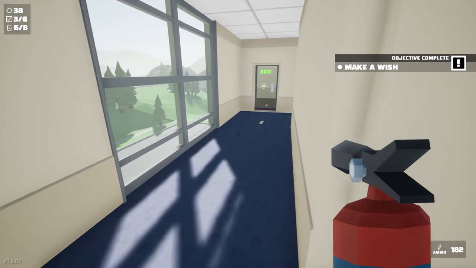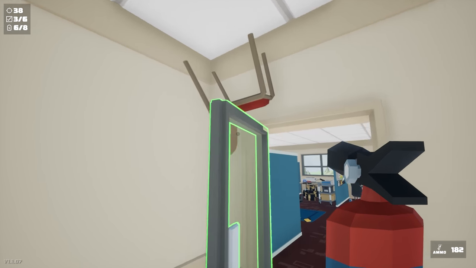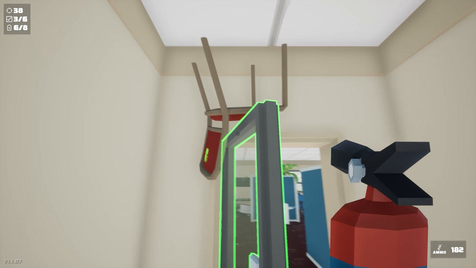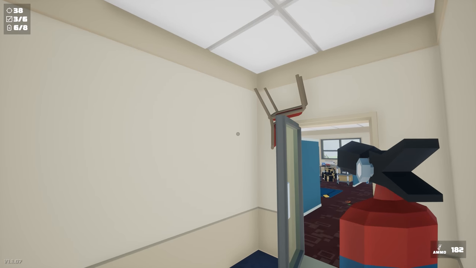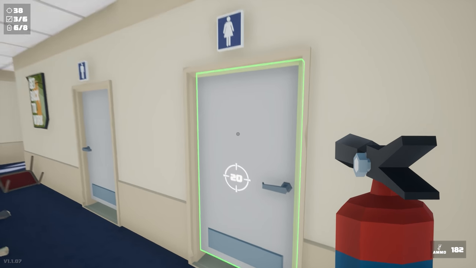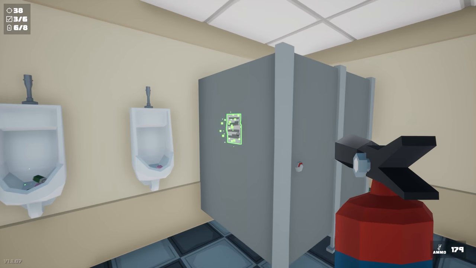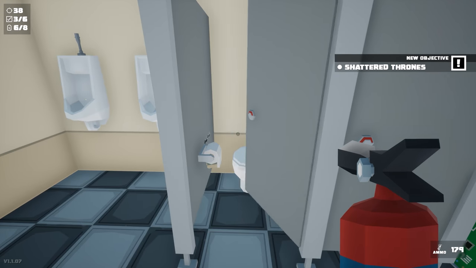Hey! Alright, well, I guess now we can put out the mainframe, but... Oh, but how did that chair get there? What? Oh, that's from the radioactive spider room. I'm genuinely curious. How did that... What? Oh, yeah, now we can go in the girls' bathroom. Whoops. I'm going to get heckin' arrested. Oh, the men's was already open. What was that objective? Shattered thrones?